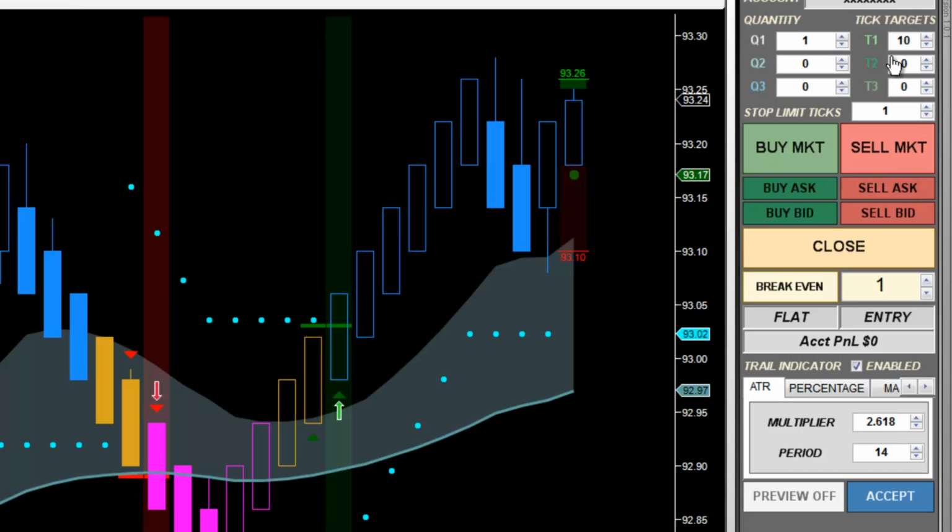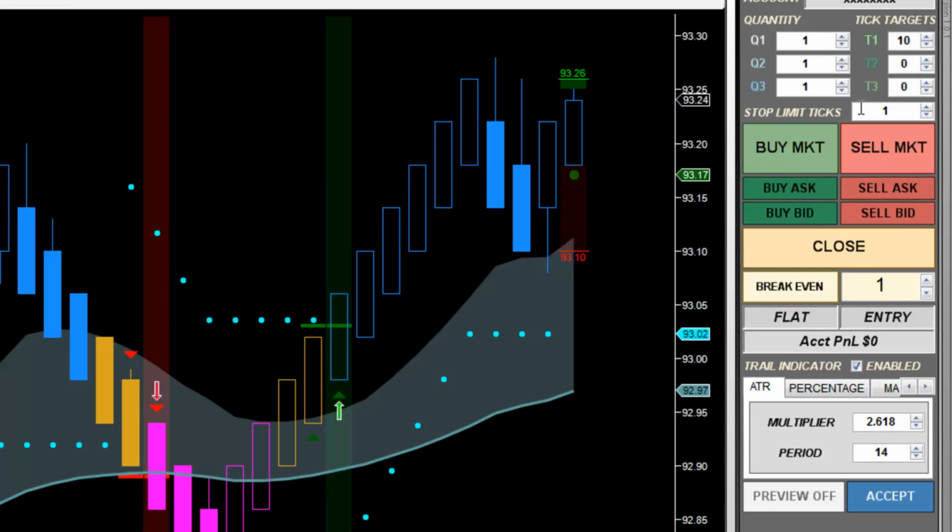One of the first things I'd like to point out for this video is this. We can adjust our position size or number of contracts all right here on our Trailblazer control panel, which is located here on the right hand side of your chart. Let me go ahead and show you how easy this is. So for my next particular trade, let's say I'd like to trade 3 contracts. All I simply have to do is for position number 2, crank that up to 1. Position number 3, crank that up to 1 as well for a total of 3.